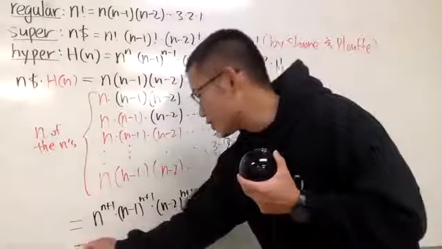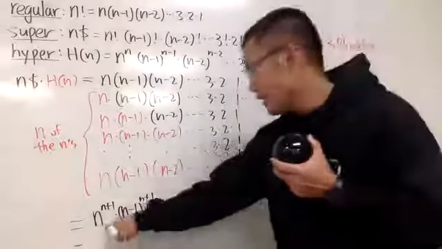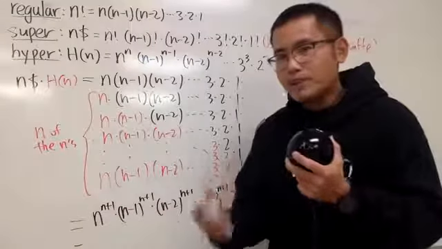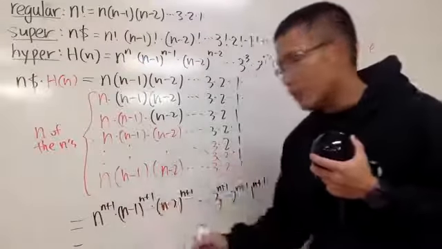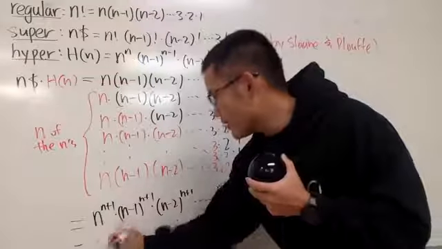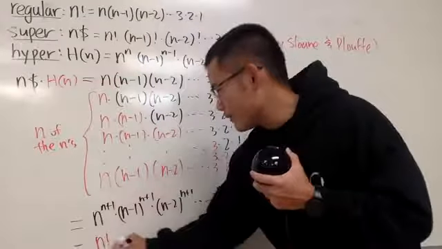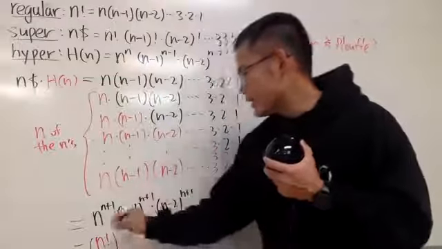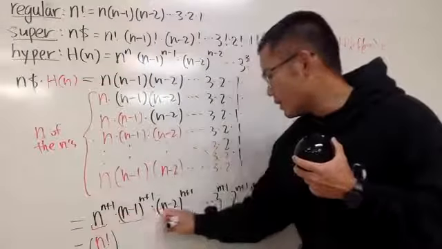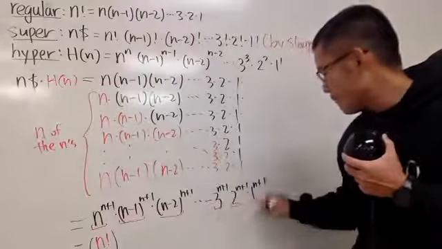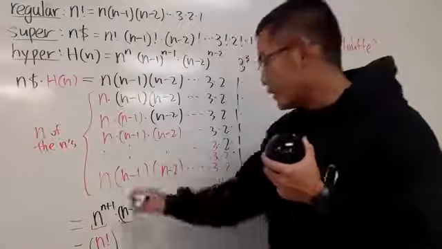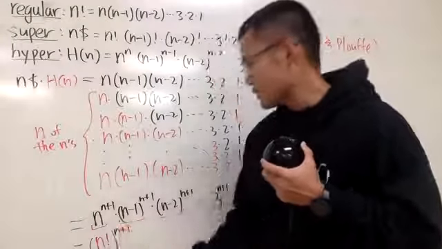So altogether, we can just put everything inside. And if you see everything right here, if you put it inside your parentheses, this right here is nicely equal to just n factorial. So if you look at all the red parts right here, all the red parts together, they will give you the n factorial. And don't forget, you raise that to the n plus 1 power.